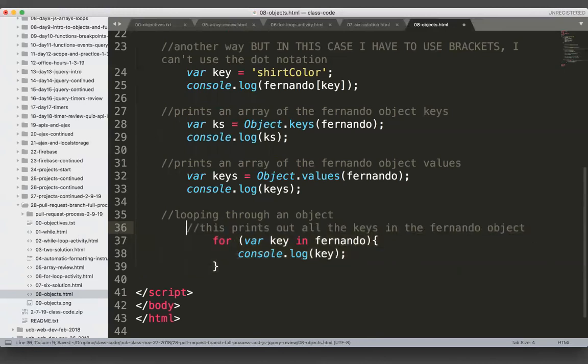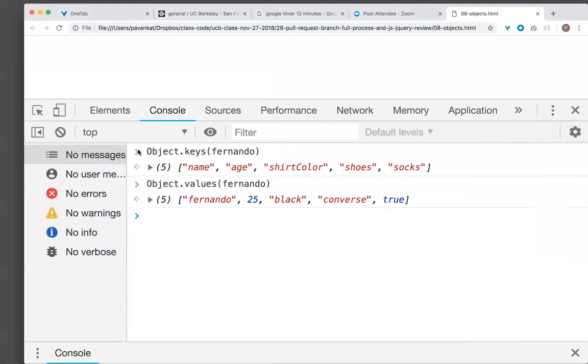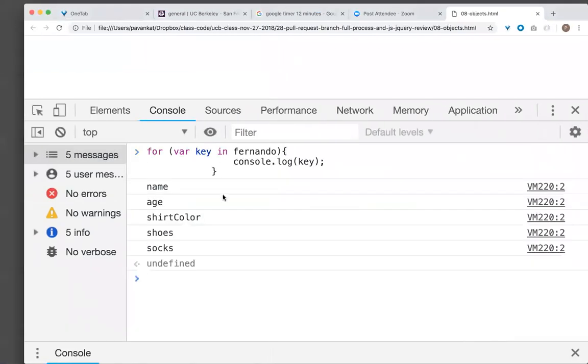So I'm console logging all the keys. Name, age, shirt color, shoes, socks. The reason it prints undefined is because console log returns undefined.